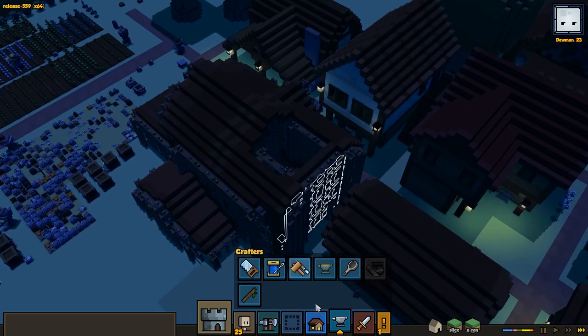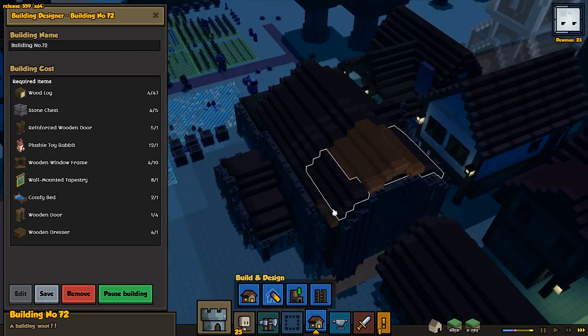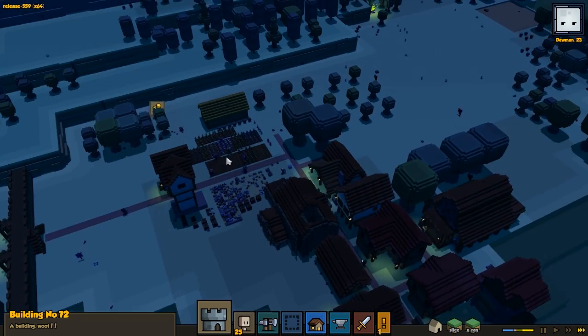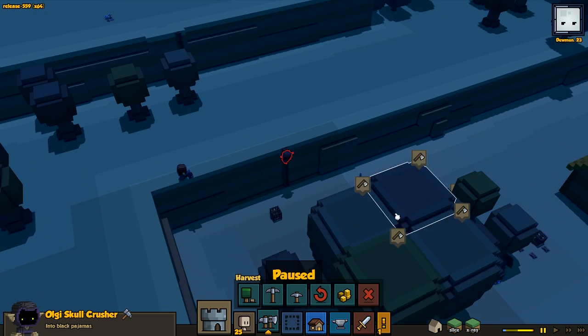I think that's pretty good. Could be loads of problems. Maybe the last part here they have a little bit of a struggle with. We're low on wood also. We need to chop down wood. Need more trees. Get them. Another attack.